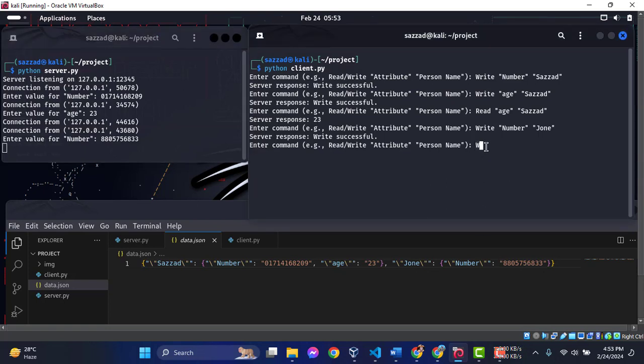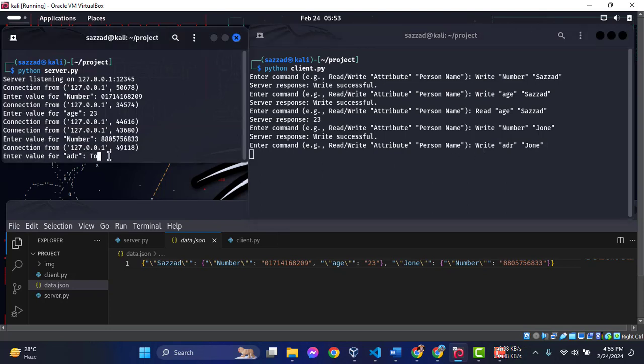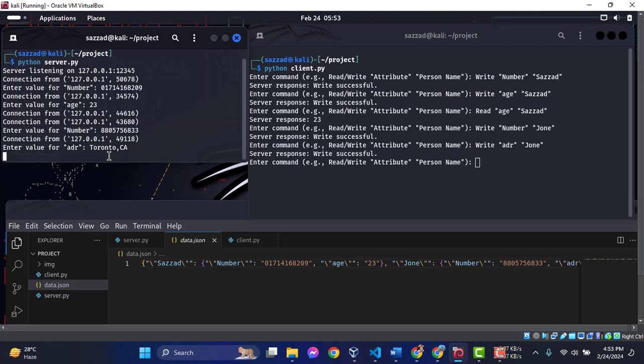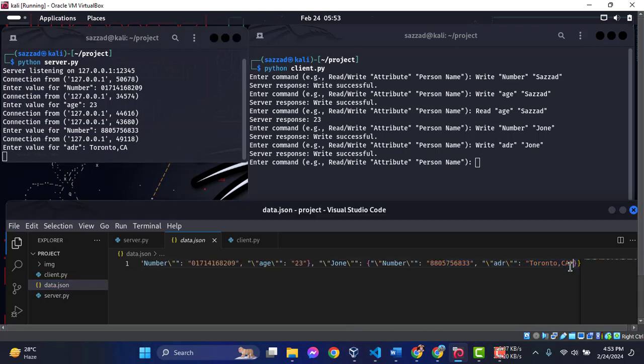Now again write, address, John, and the address Toronto, CA. Then it is implemented as address Toronto, CA.